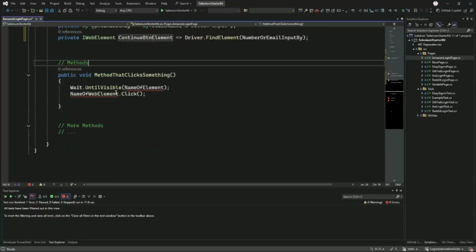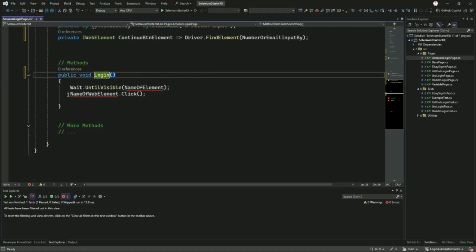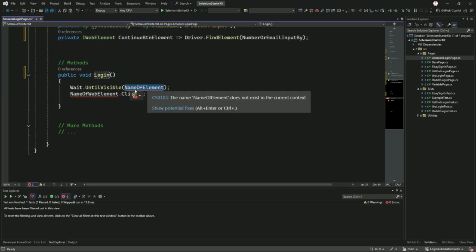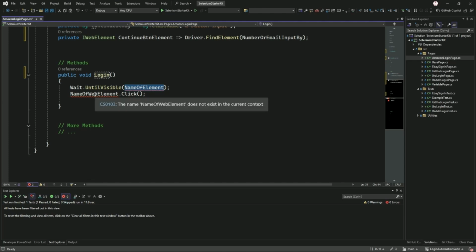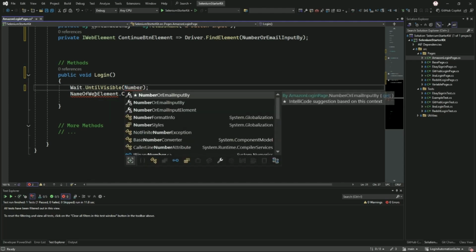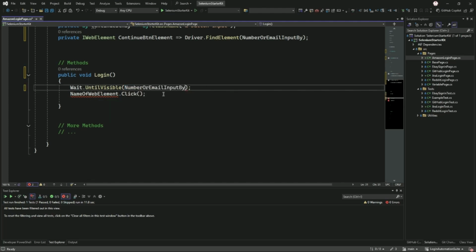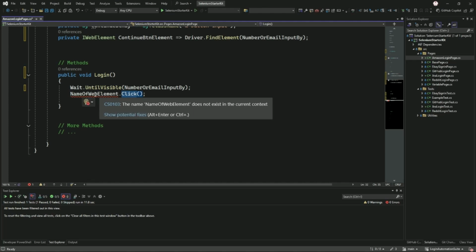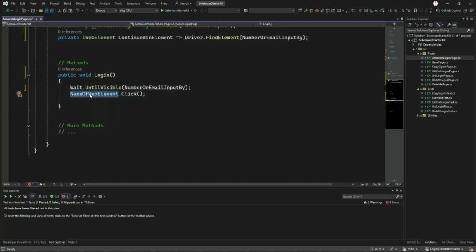All right, and so we'll call this method login, and we need to wait twice. First for the input field, and then we need to wait for the name of the element. So the element we're going to wait for is going to be the number or email input by, or input element.